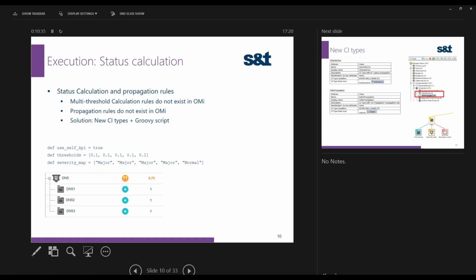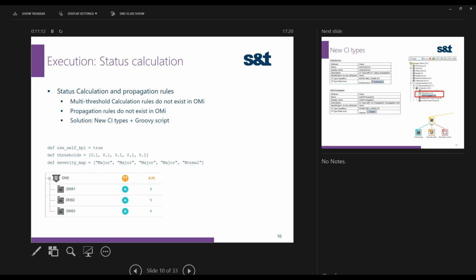So it had some practical application, because the system was designed in a way that all major and critical alerts triggered automatic incident creation in Service Manager. So if you got a critical alert for a CI which is not important, you still want it to open a ticket, but you didn't want it to influence your service. You just wanted to see a little red light shine somewhere in the service tree, but you didn't want to propagate that. So these were all the challenges we had to deal with.